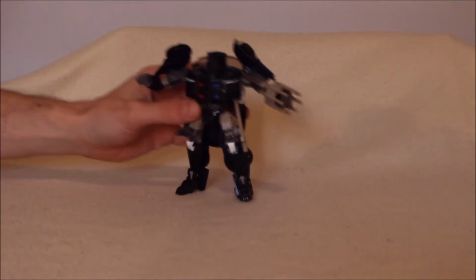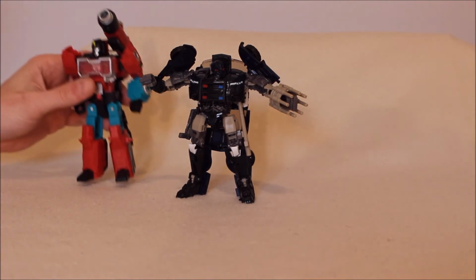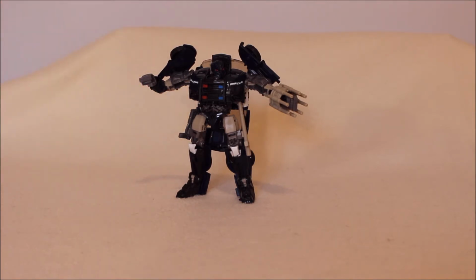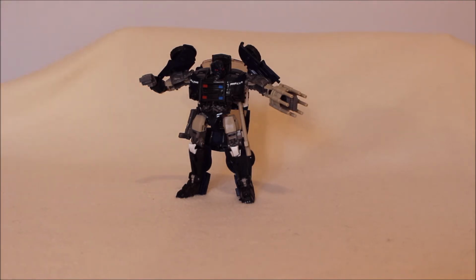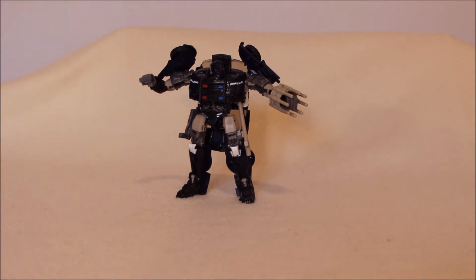Bringing him back in, you know, how does he compare? Well, here he is with my custom Perceptor. He's pretty good deluxe size, I guess, maybe a little bit smaller. Here he is with a guy who I've actually done more work on since the review. I've got to do an update video, I guess. This is my custom Titans Return Cup, and you can see again he's slightly shorter than Cup. And here he is with his wave mate, the Decepticon Berserker. So there you go. I will say this, Barricade feels kind of burly and hench, and I think that that's cool. So far for paint apps he has a 9.